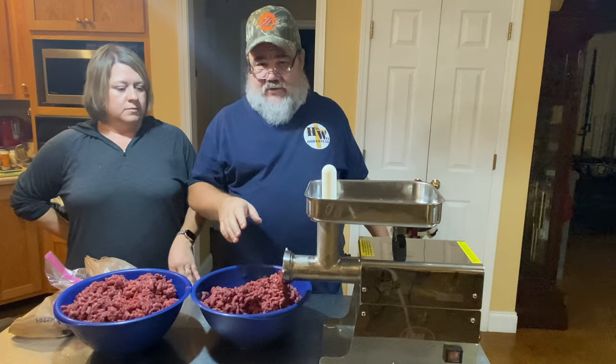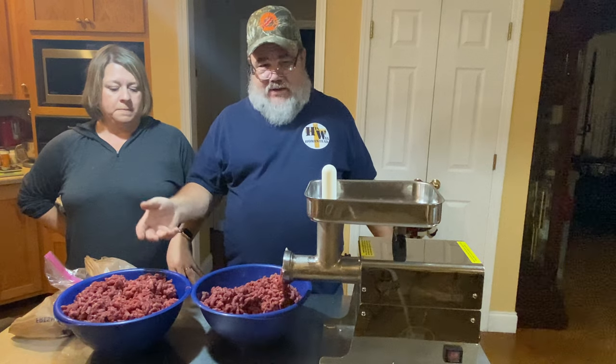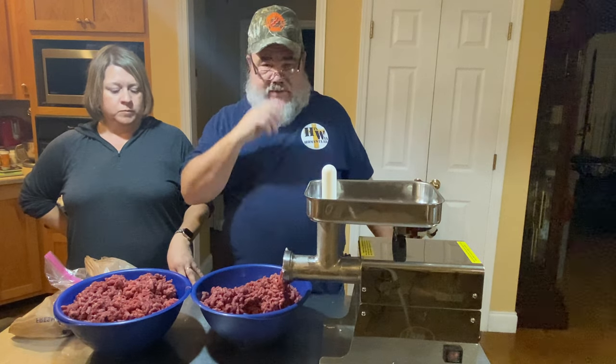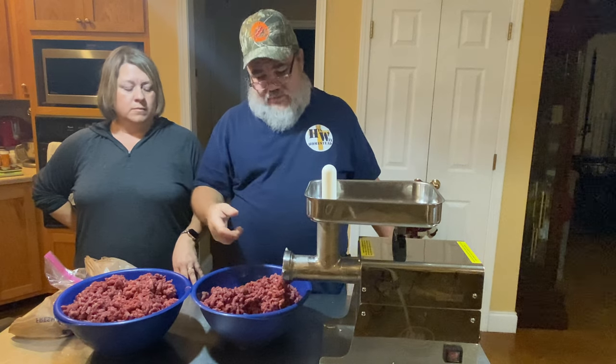So we're going to do it first with the coarse. We're going to season it up. We're going to measure it out to 4 pounds each and put the seasoning in it, and then grind it again with the fine grind, and then we'll shoot it into jerky.